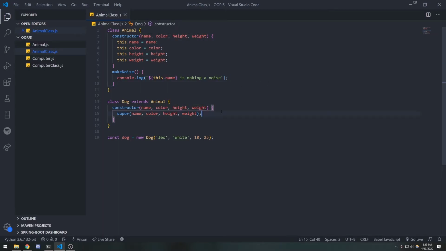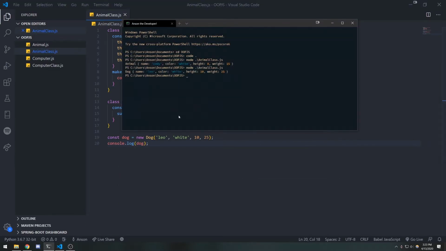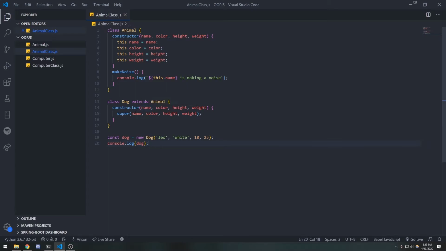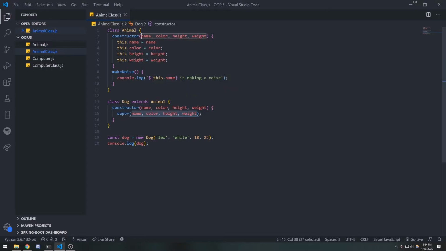Okay, so now, if I were to actually log dog to the console, you're going to see that we have all of our properties assigned. Leo, color, white, height 10, weight 25. And if I were to completely just omit this, you're going to see that we have a bunch of undefined fields. Remember, all of these fields are being inherited from animal. So we don't need to create new instance fields on the dog class.